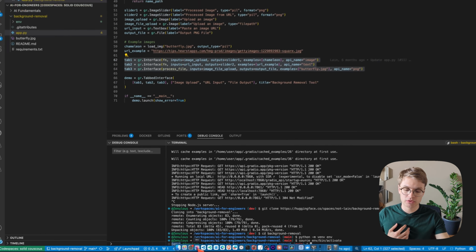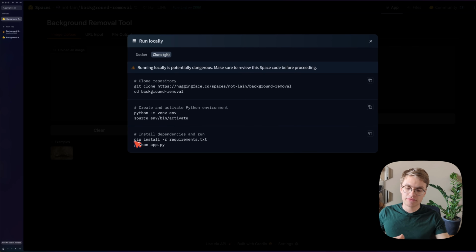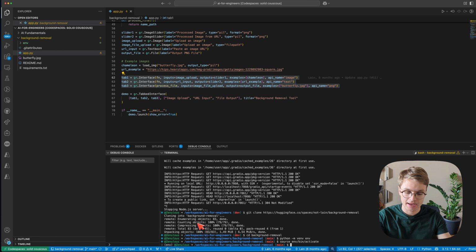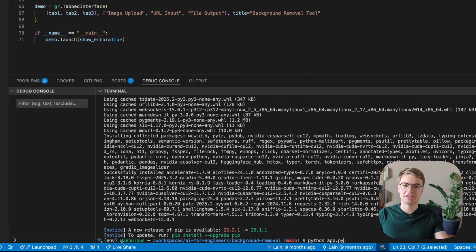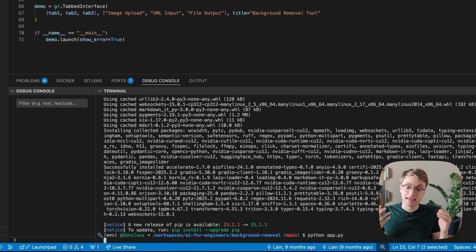Now then, we have to run one more set of commands. We have to install all of the dependencies of the project, so things like PyTorch, which is often used to run AI models. And then we of course have to run python app.py, which starts up the actual application. So let's copy this final command and go back to Visual Studio Code, and then I'm going to go ahead and paste that in here. So once the installation is finished, you can simply proceed with this python app.py command, and then again it's going to start our web interface on the same port.